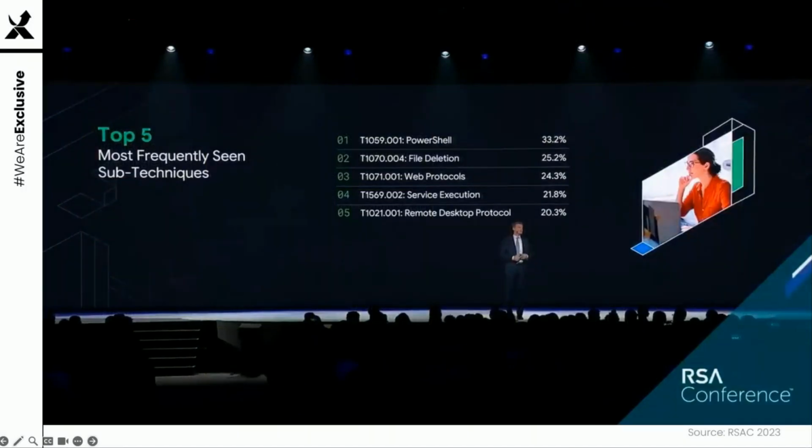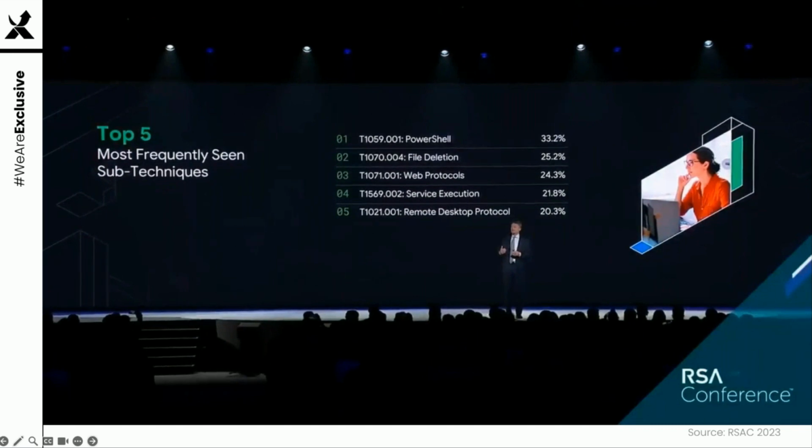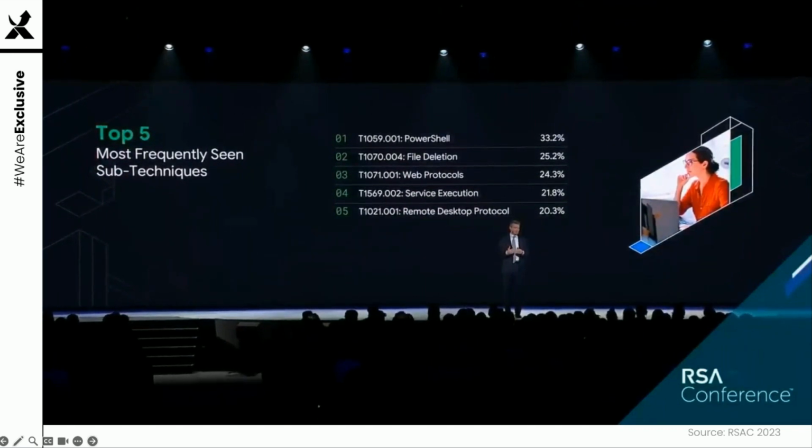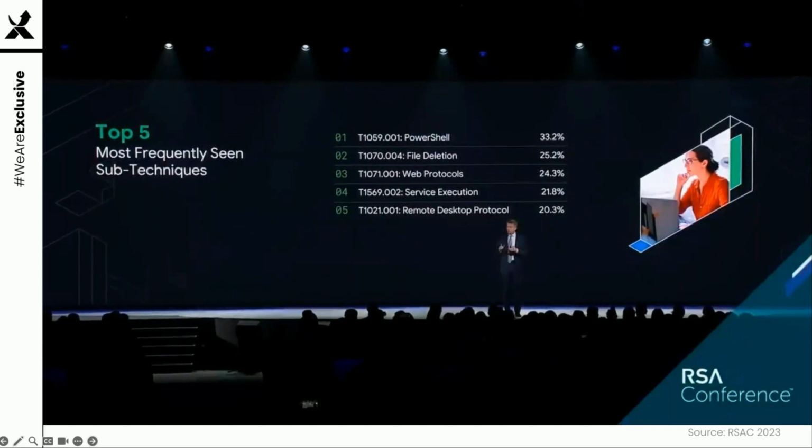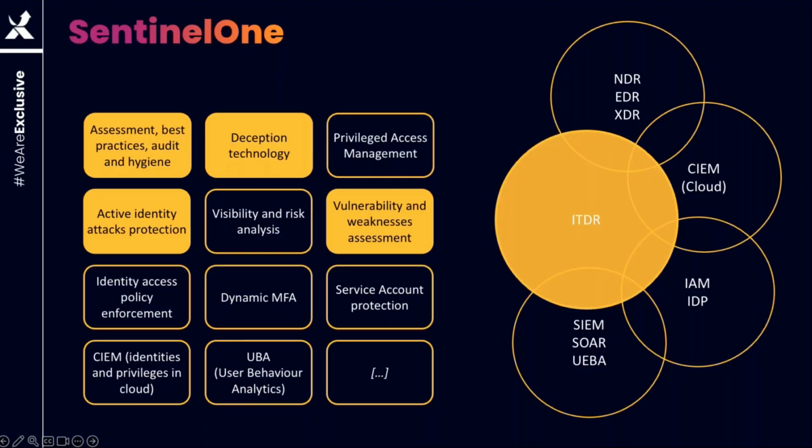You have to turn on your module logging. You have to study this. You have to get your security operations folks to get visibility into your PowerShell use, your Active Directory, or if you're not using Active Directory, your LDAP or something else. You've got to watch all identity use, period. So that's number 1 on this slide, and to some extent, that's number 5 on this slide. Get great at those.